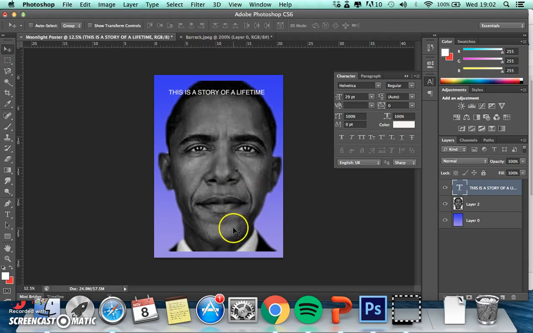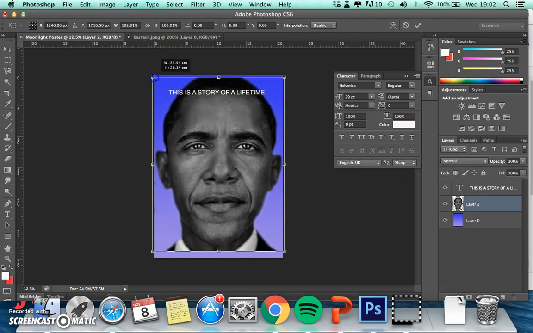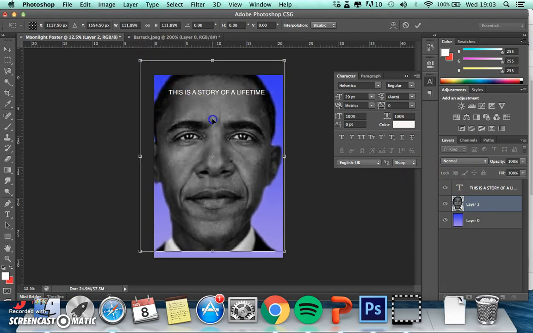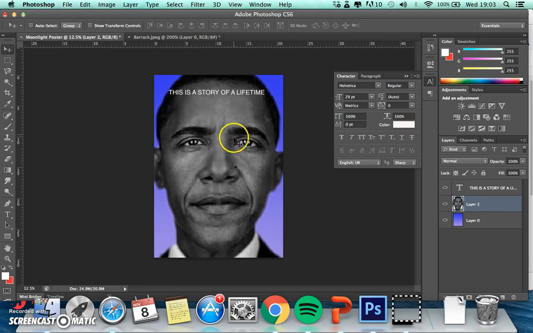And what I'm going to do is enlarge my image so the text fits inside the top of the head, like so. And we can adjust it however we want.